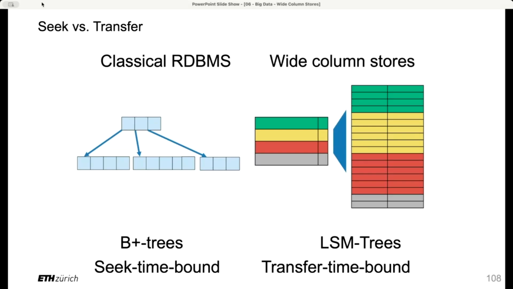So with B+trees, we basically very efficiently look up single values. Do you agree it's seek time bound, it's latency bound, because we look up very small amounts of data, and so what constrains us is the time it takes for the disk to rotate and reach the head, right? So it's seek time bound. Who agrees with that? Who doesn't agree with that?